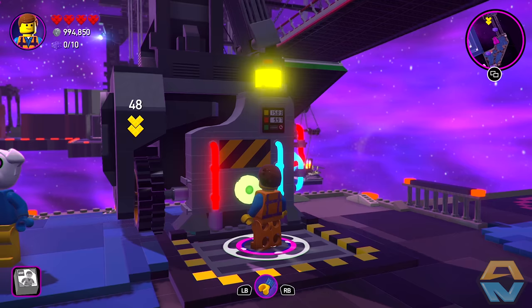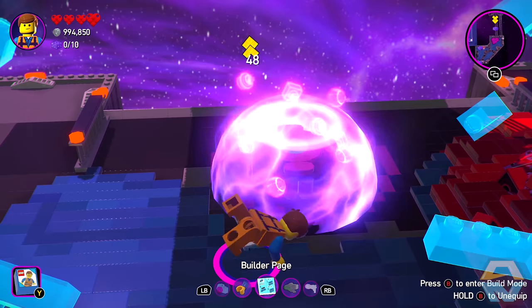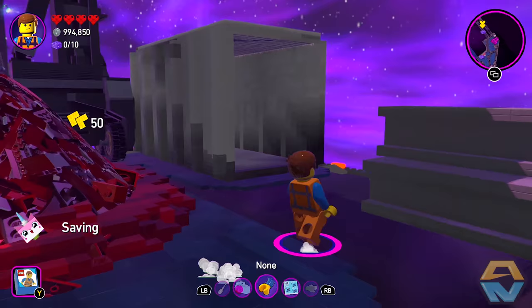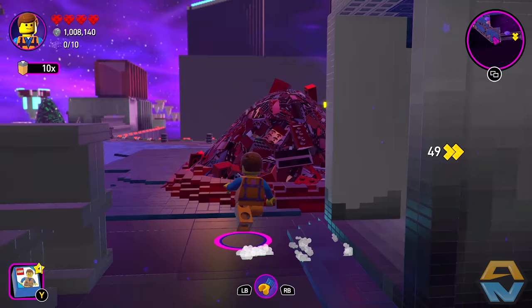Okay, we need a bouncer, but first of all, I can hear something behind us to the right. Sounds like a chest. Aha! Thank you very much. Give me all the pieces. Achievement unlocked, richer than Bruce Wayne?